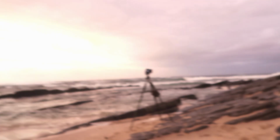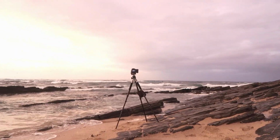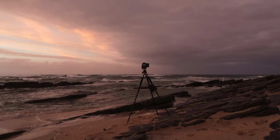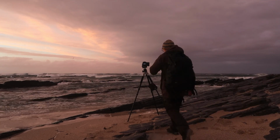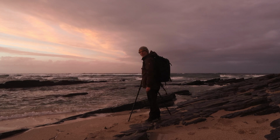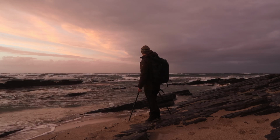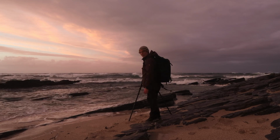Come on, sharpen up on me. There we go. So I'll put you back down there and I'll continue to shoot. I'll just darken that down a bit. There you go, that's more like what it is in reality. Obviously I've got my camera bag on my back. I'm frightened to death of putting it down because I get so carried away that I just forget it. So that's a good one, the water's coming in, lots of turbulence. This is what I was hoping for.